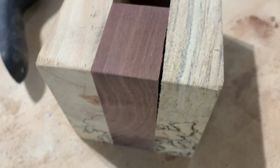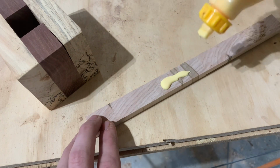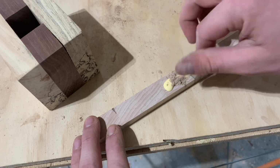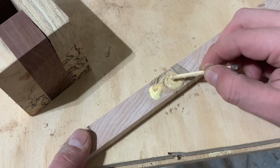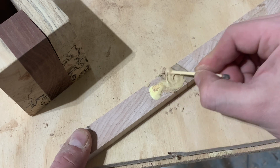After I have the head sanded up and square, I actually realized that there was a little crack in there. So what I did was mix up some glue and some sawdust from my belt sander to try to match the walnut there a little bit. Basically, I took an old match and filled in that little crack and let that dry.